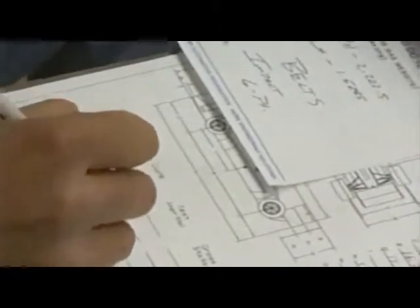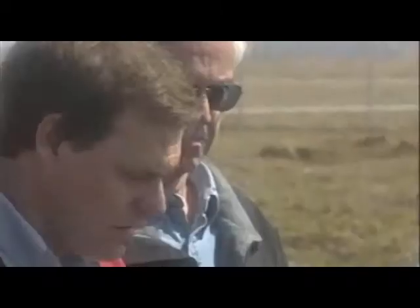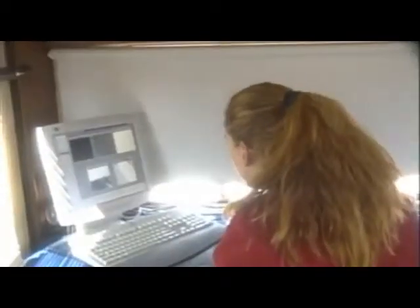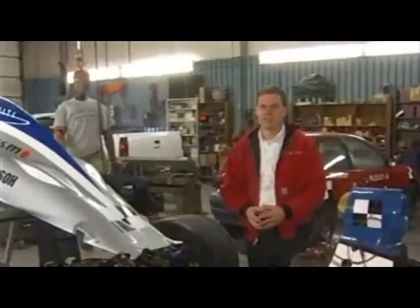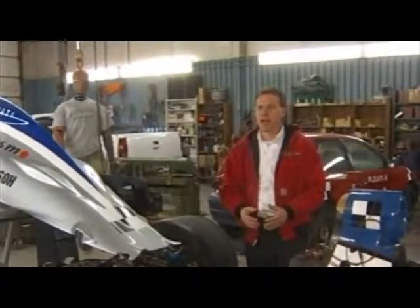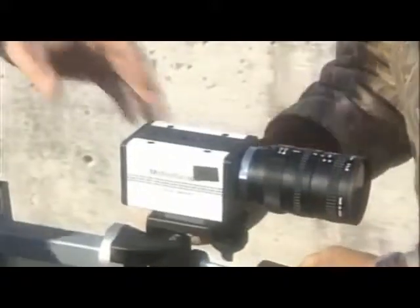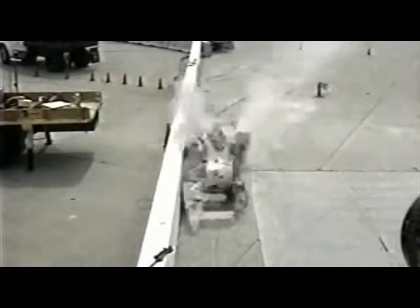The data gathered by the crash recorders is assembled in a way that lets researchers know how well the barriers are working. Now, Dr. Sicking is preparing to crash real Indy race cars into both a concrete wall and a new SAFER barrier. He will then compare data and see where improvements to the barrier system can be made. We're going to try to crash this into a radius concrete barrier at 150 miles per hour and 25 degrees. The cameras are in place, and the car hurls toward the wall at 150 miles per hour.